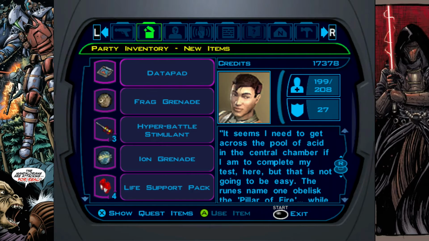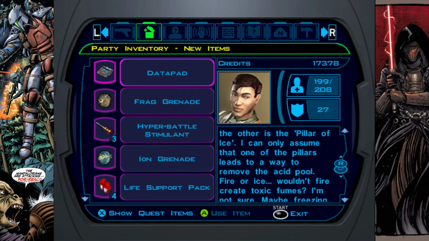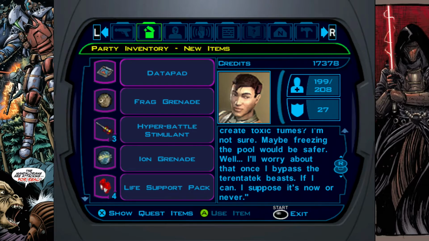It seems I need to get across the pool of acid in the central terminal if I'm to complete my test here, but this is not going to be easy. The runes name one obelisk the Pillar of Fire, while the other is the Pillar of Ice. I can only assume that one of the pillars leads to a way to remove the acid pool. Fire or ice? Wouldn't fire create toxic fumes? I'm not sure. Maybe freezing the pool would be safer. Well, I'll worry about that once I bypass the 10 Tarenturag beasts. If I can. I suppose it's now or never.